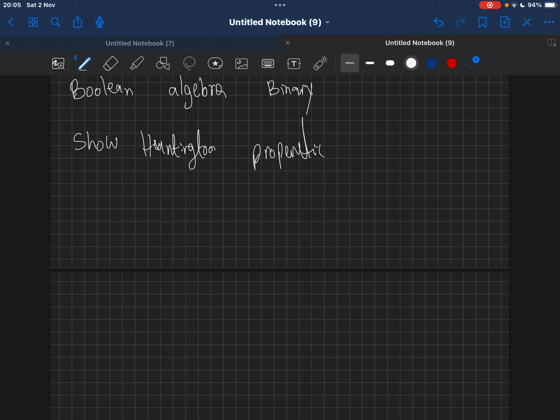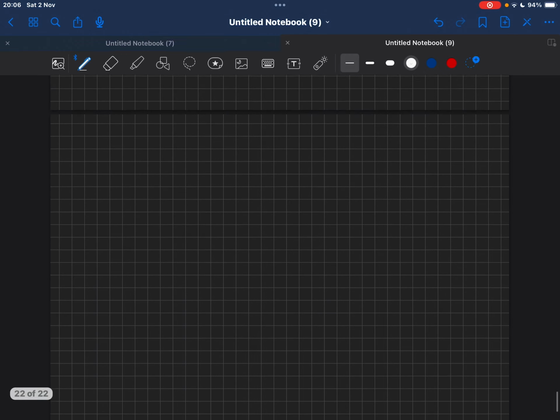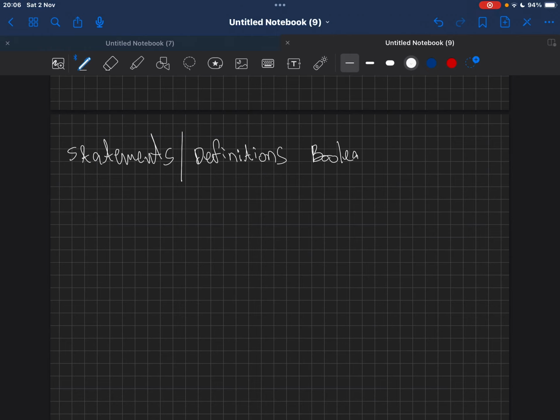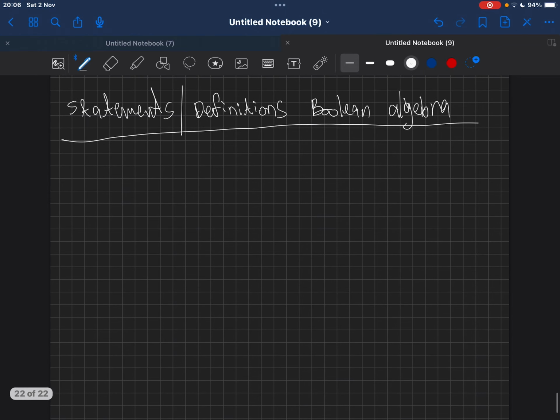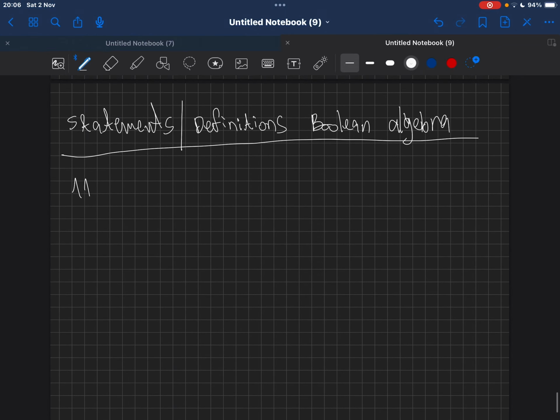So let's move to the definitions in Boolean algebra. This will be the next things. So let's work on statements, definitions that will help us in working on Boolean algebra. We'll have 11 properties that we will work with.